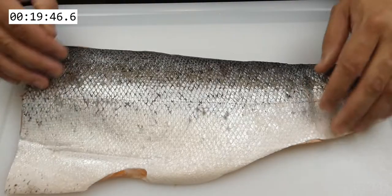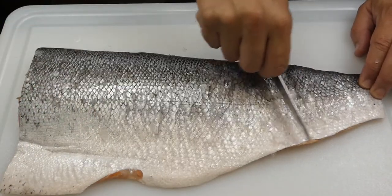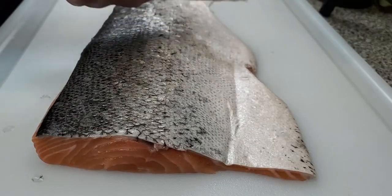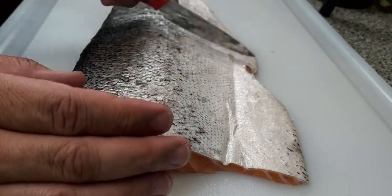Now we check the skin for scales. Most often they're removed, but unfortunately for me, this one still has them. To check, simply run the back of your knife from the tail end to the head, and if the scales have been removed, the knife should slide smoothly. Here I took a paring knife and scraped off the scales in a couple of minutes.